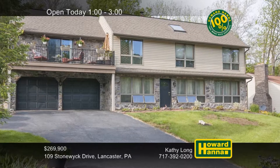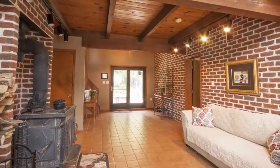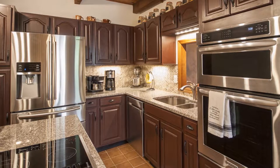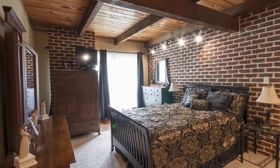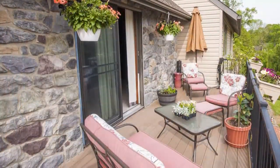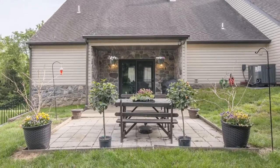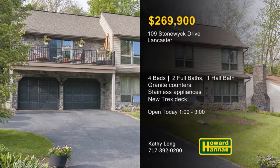An energy-efficient home with passive solar heating, this Lancaster traditional contains four bedrooms and two-and-a-half baths. Wooden beams cross above the generous living room, whose focal point is a wood-burning stove. The kitchen has been newly remodeled with granite countertops, ceramic tile backsplash, a two-tiered island, and stainless appliances including convection ovens. Exposed brick walls lend visual flair to the master suite, whose bath has a new surround and vanity. A new stone and siding exterior adds curb appeal, and a new Trex deck projects out from the family room. Aluminum fencing encloses the level yard, and an oversized two-car garage comes complete with a storage room. Enjoy a personal tour with Kathy Long.